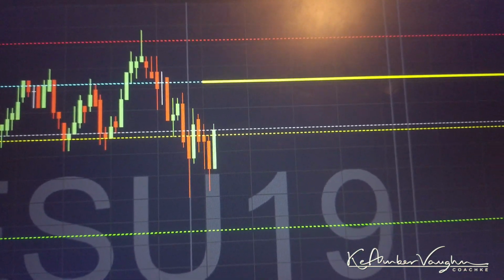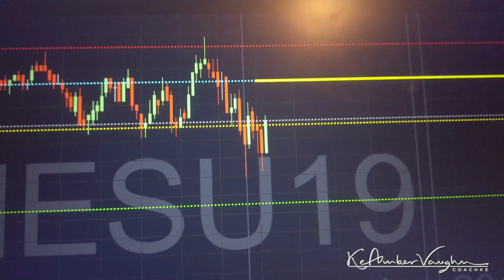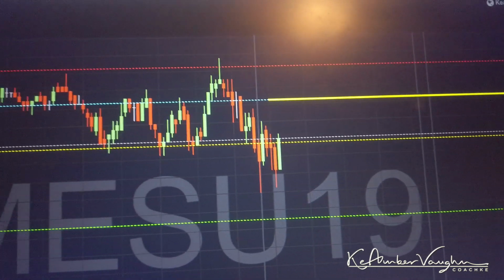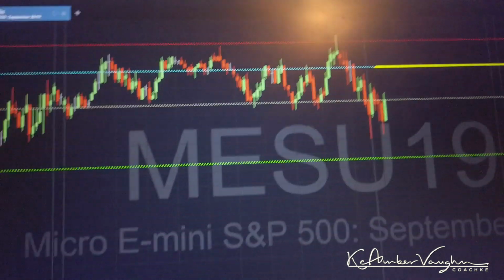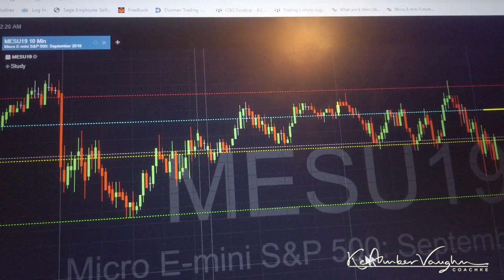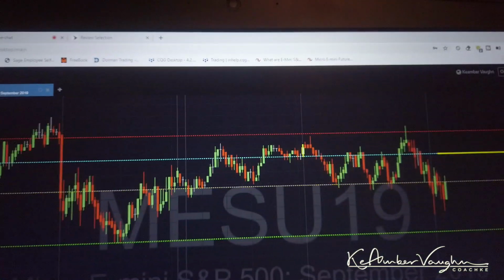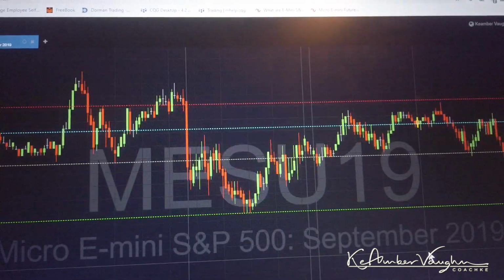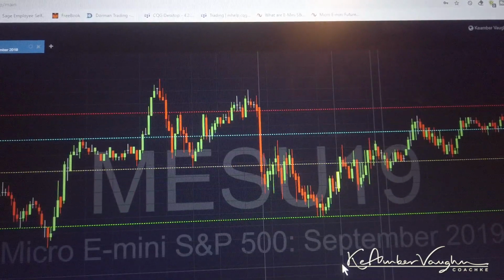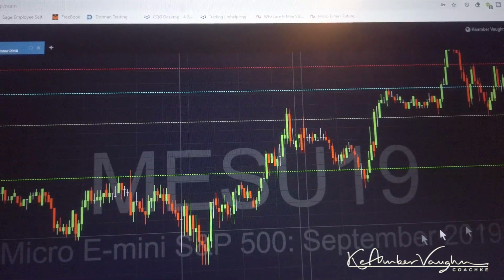So the thick yellow line up there is where my pending sell order is. The red will be the stop loss and the green will be the take profit. As you guys can see, it's starting to push up towards my entry right now. And anyone who knows anything about trading can see that my entry is at a pretty significant level. And my stop loss is kind of like above the current structure, so I should be pretty protected. And then my take profit is also at a significant level as well.